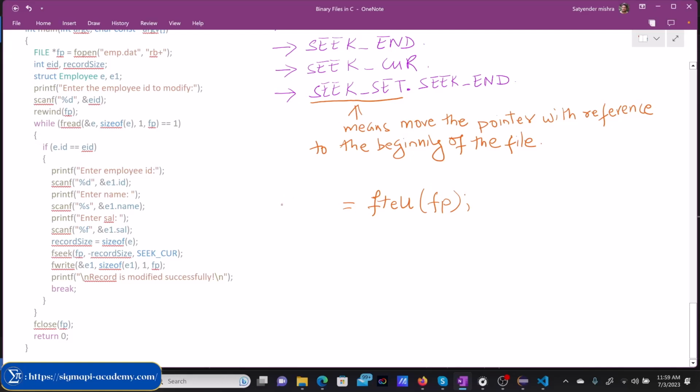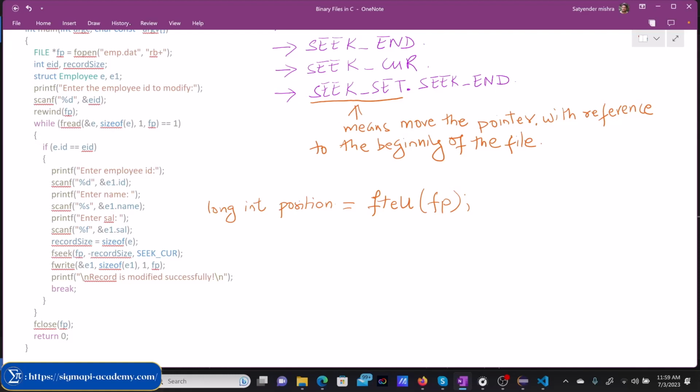That value is of type long int, okay? It will return the current position where your file pointer is. Say for example, you were reading and you were here, so it will return that position. Fine. So the ftell function returns where your file pointer is, right?